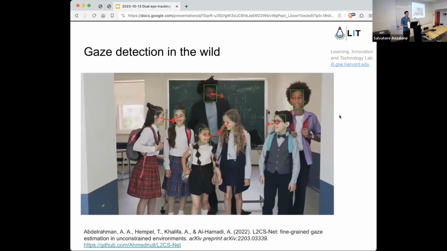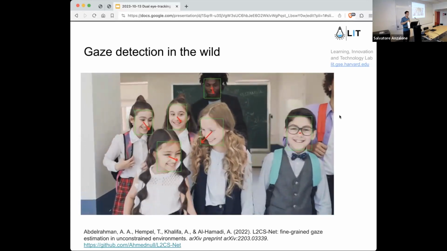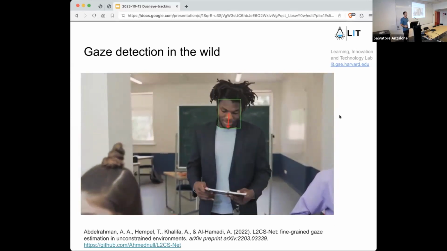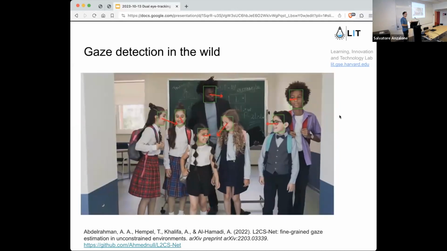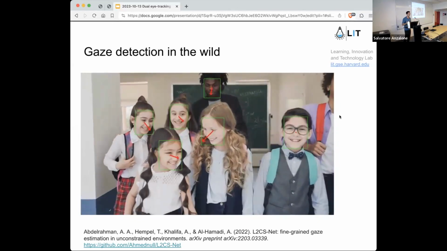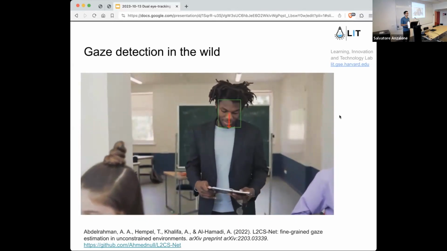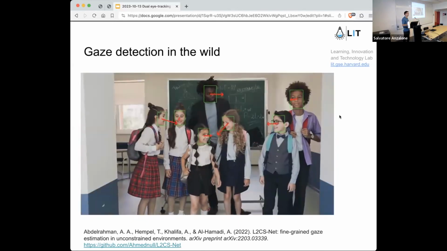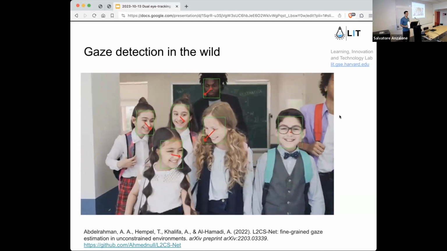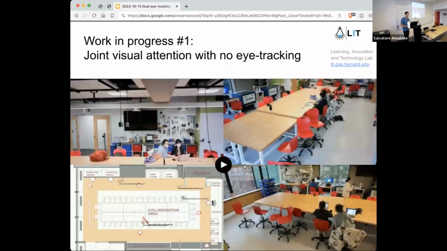And so one direction that we're following is using computer vision algorithms that do gaze inference. This is an example of one of them. It's called L2CS, where you just need a video recording, you pass it through the algorithm, and as an output, you get 3D vectors for the orientation of the gaze of each person detected on the video. So you can just use simple video recordings. You don't need eye trackers. It's not as accurate, obviously, and it's a bit more difficult to make sense of, but you get some measures of attention. So we're currently implementing this into a makerspace type of environment.